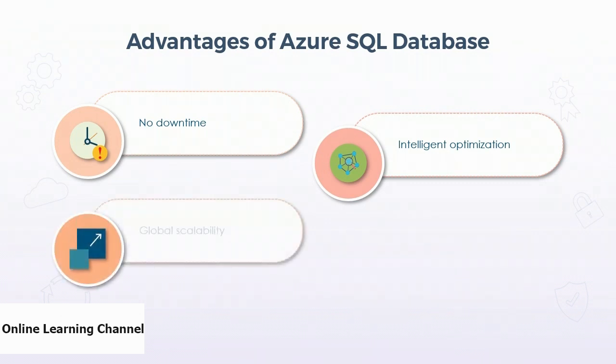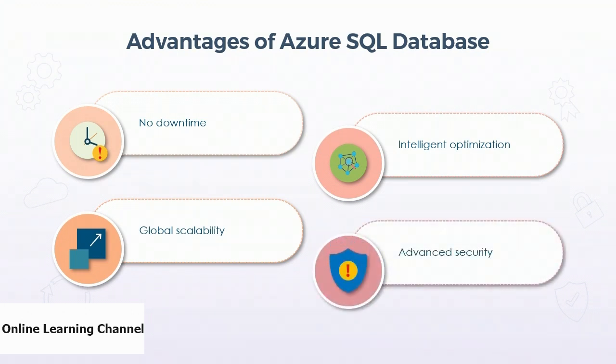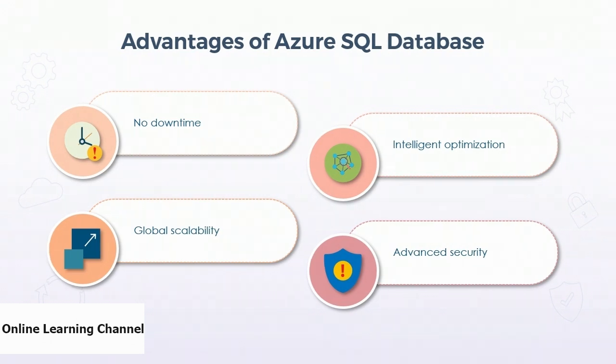Now, Azure SQL can also be scaled globally across regions. And that means that data can be replicated automatically to other regions to make data access in those regions quicker. And the last advantage of Azure SQL that I'll mention is the advanced security capabilities. You can secure your data however you want. Now, this can be at the database layer, the table layer, the row layer, and on and on and on.